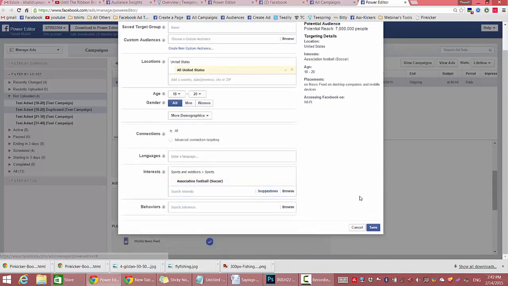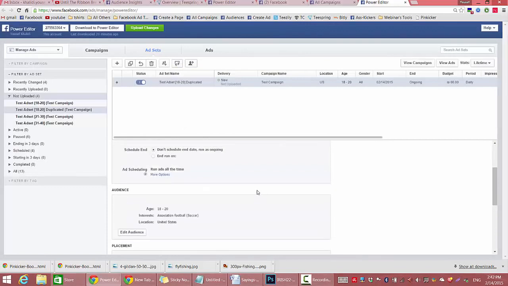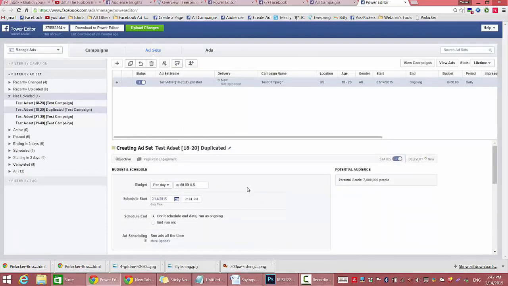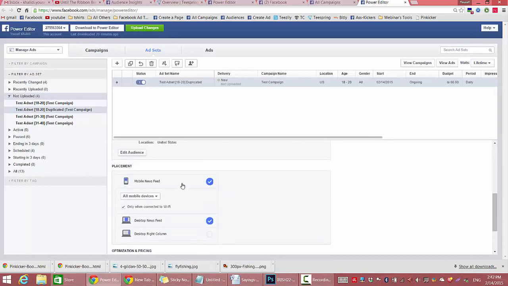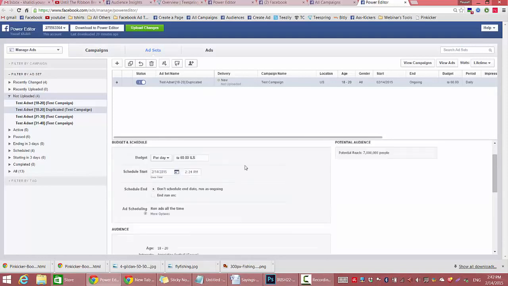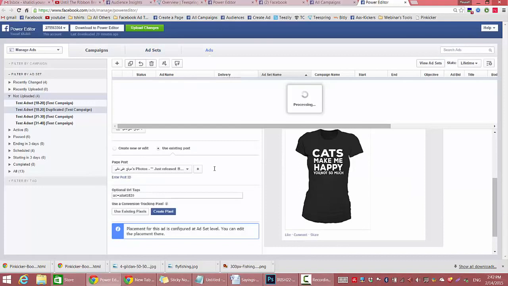So this one now has a different targeting. Again, it has all the options, the placements, even the ads. So here we go.